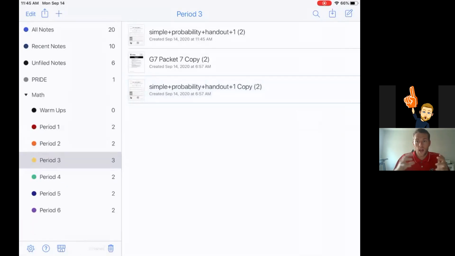If you don't have it organized yet within your folders, you can always click and drag to bring it to different spaces if you did it to the wrong one. So you have those options for you. But again, I think staying organized is going to be key as we are online for the moment.